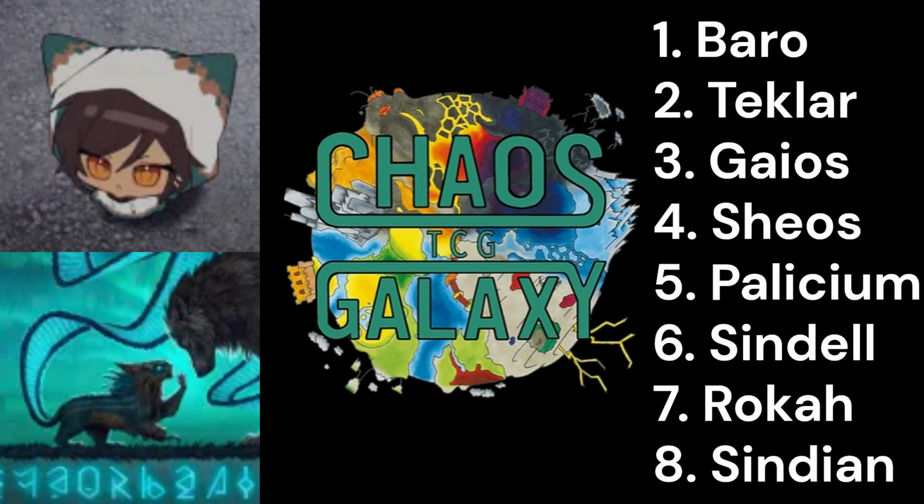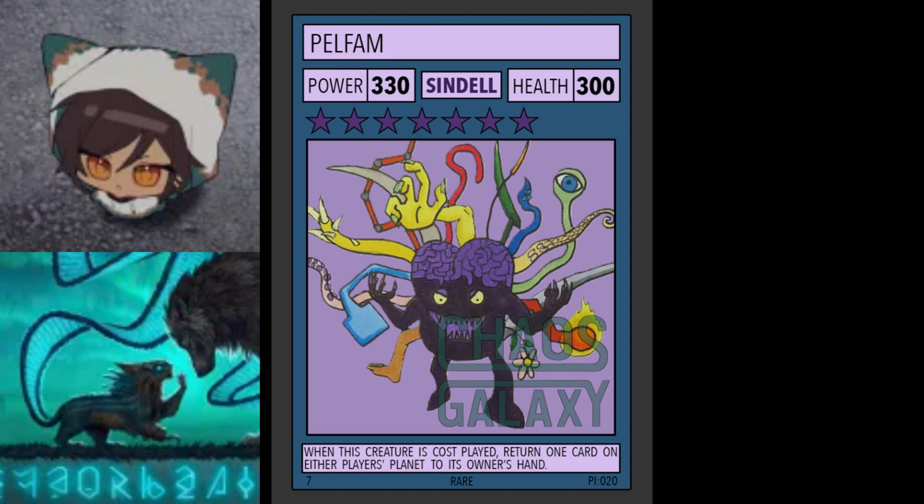Okay, let's start off. Our first card that I'm going to show you is this guy, Hellfam. 7-star, 30 power, 300 health, and when this creature is played, return one card from either player into its hand.